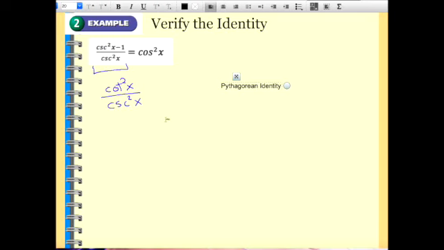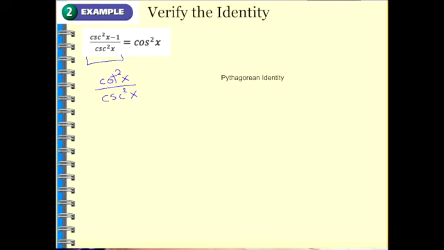Okay, very nice. Well, I'm trying to show that it's going to equal cosine squared. So at some point, I'm going to have to involve cosine in this. That's no big deal. I think that my next thing I'm going to do is replace the cotangent and the cosecant and write them in terms of sines and cosines. So cotangent is really cosine divided by sine. Therefore, cotangent squared is really cosine squared divided by sine squared. And that's a reciprocal identity.